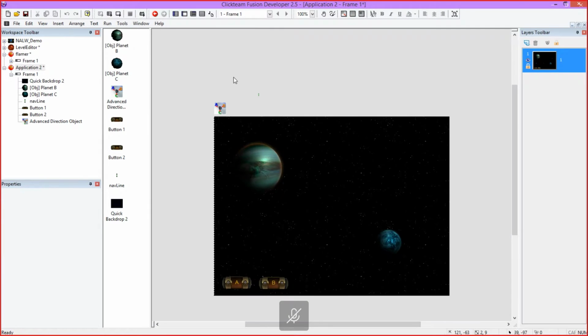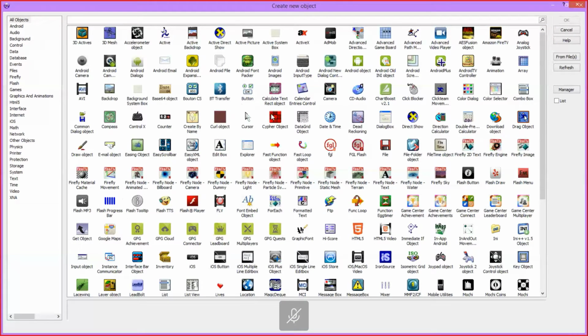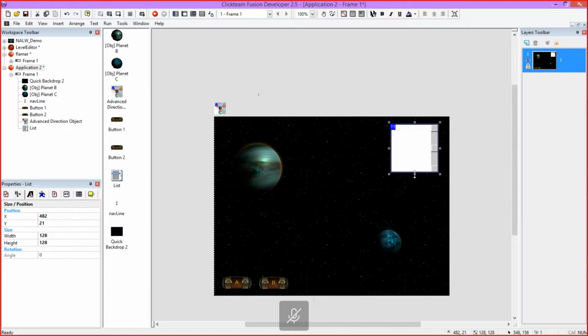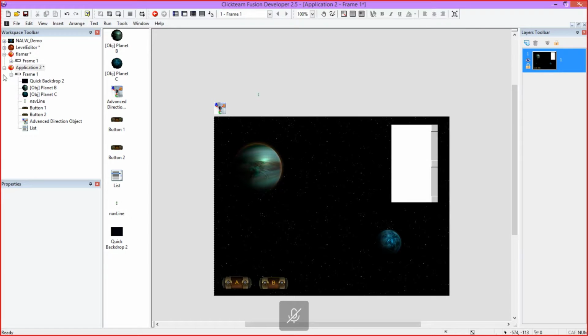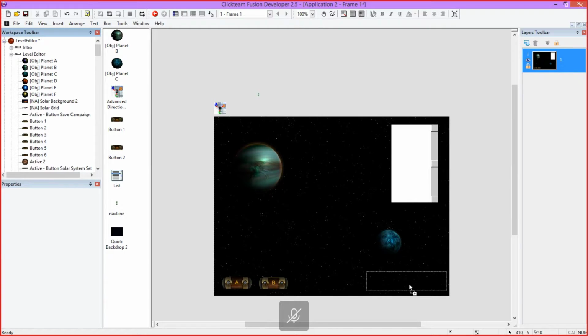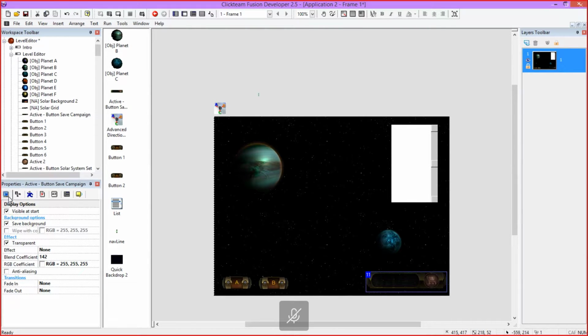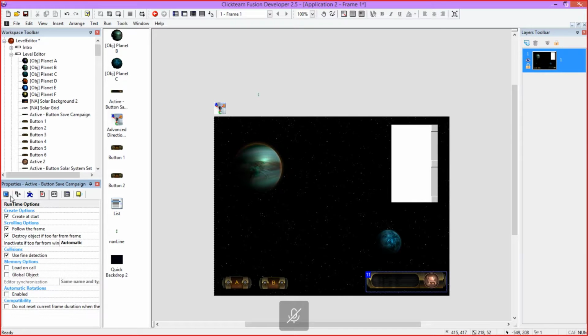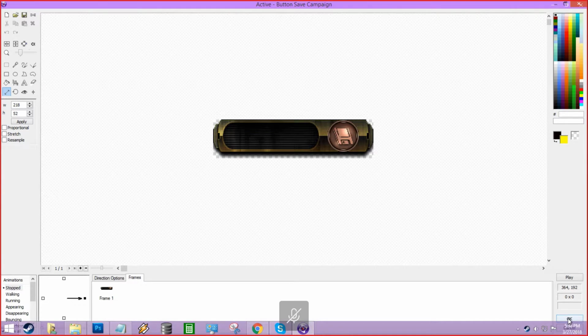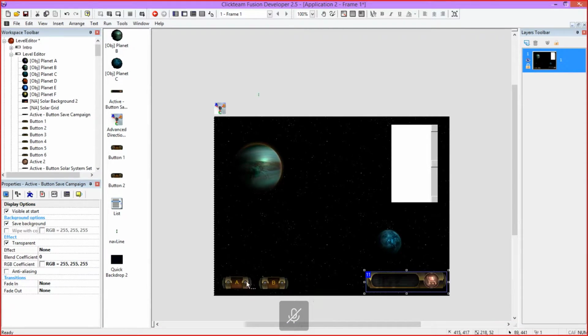So let's do that final bit. Let's create, we'll dump it in a list object just so we can visually see it. So what we'll do is we'll grab a list object and we'll just drop it here so that we can see what we're saving. And then we're going to grab another button off of our object here, and it seems to be semi-transparent, so let's go ahead and make it solid again. And then visible at start, create at start, wonderful. Can we click it? Oh, it's an active object. It's not an active system button, so we'll have to manually create the click on it, which is fine.